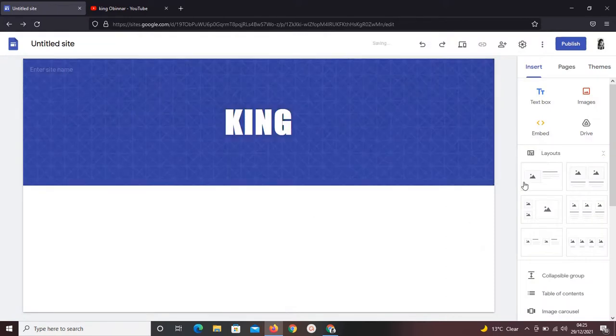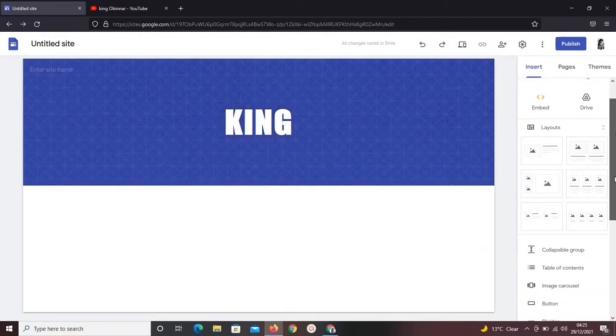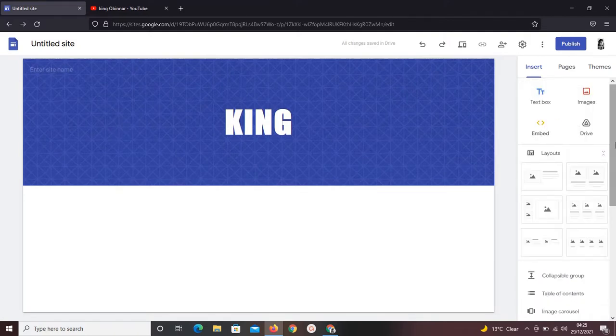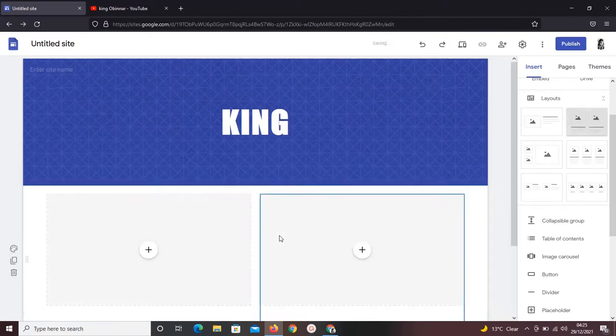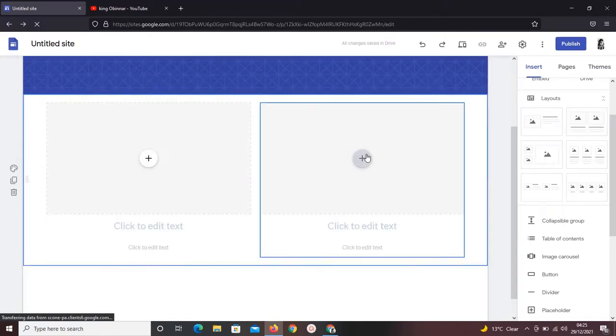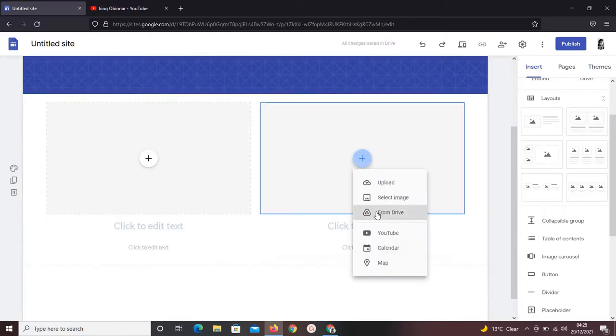Now the next thing you can do is add pages, but before that, you can embed your YouTube videos on Google Sites. It's very simple. Just drag and drop this stuff here, and once it's here, you can click on this pencil icon, and you'll be brought a little bunch of actions. Either you upload a video, or you upload a calendar or map, or you search from your drive, or you select an image, or you upload something here.